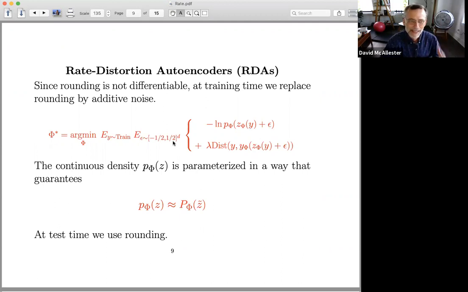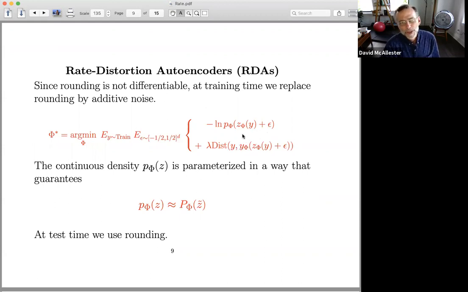Okay, and you're going to use this at train time. So at train time, this becomes differentiable. This is just the expectation over taking a training point and randomly drawing noise uniformly from -0.5 to 0.5 at each pixel. So epsilon is a vector here. This is at each pixel. You take the values in the tensor that you got out of your neural network and you add the noise to model rounding. And then you measure the distortion where you include the noise when you reconstruct this image.